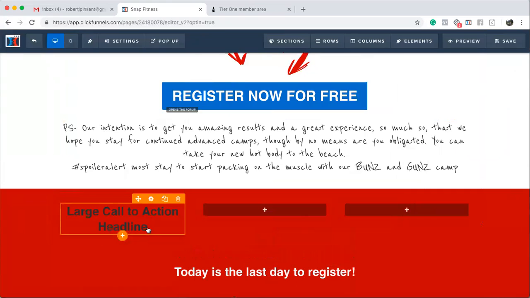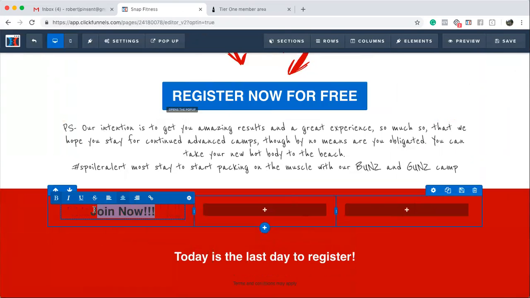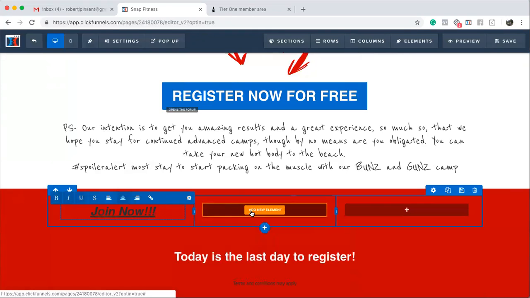Now it just adds the headline, and we can just type whatever we want. We can bold it, or italicize, underline, etc. Okay, so there's that.